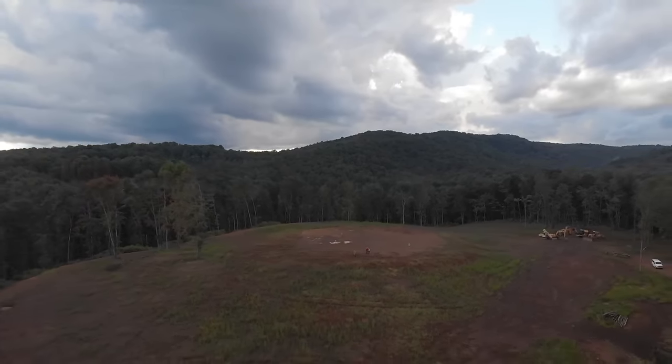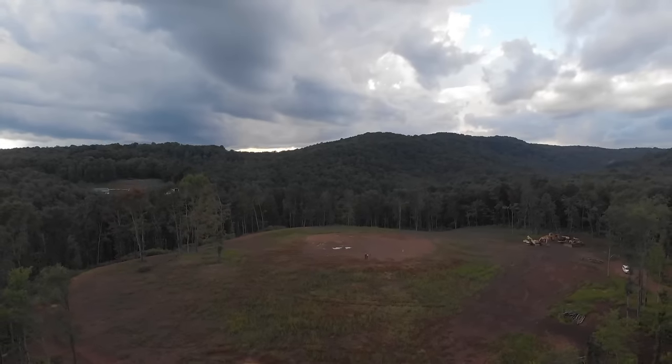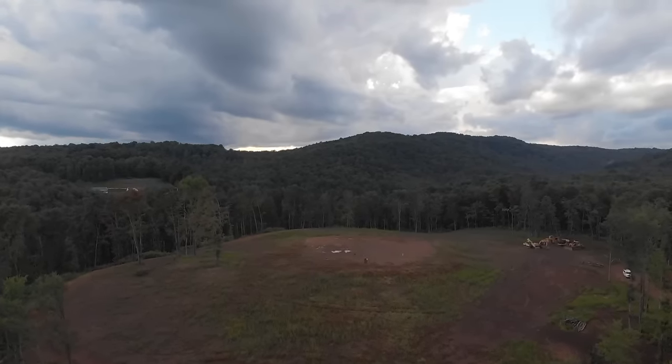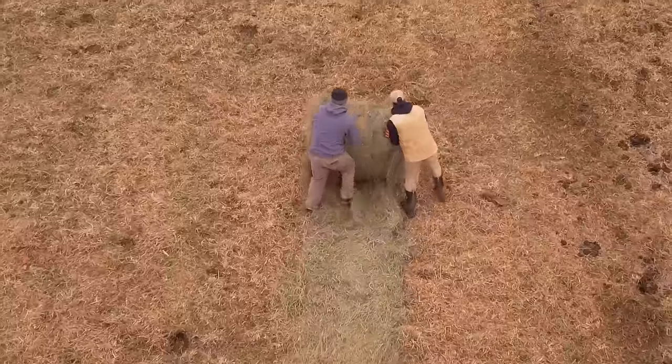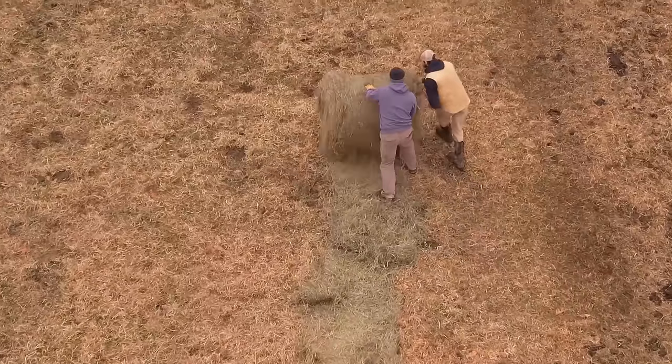The company who took the trees out also cleared off a big clearing at the top of the mountain. There's no topsoil now, it's kind of been washed away, and there's lots of weeds, but for us, if we bring the animals in here, there's a lot of potential. We can rebuild topsoil, we can plant some pasture. So yeah, I like what we refer to as Sunny Mountain.